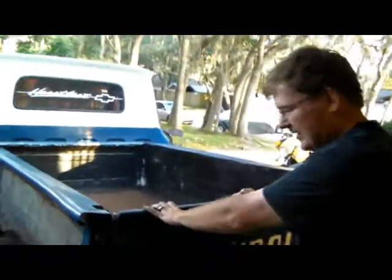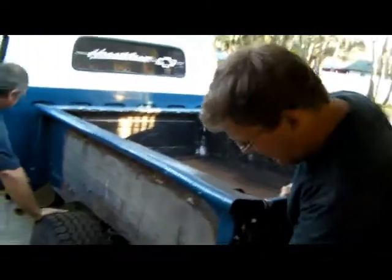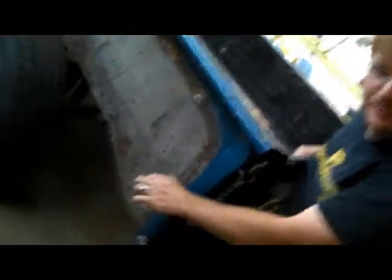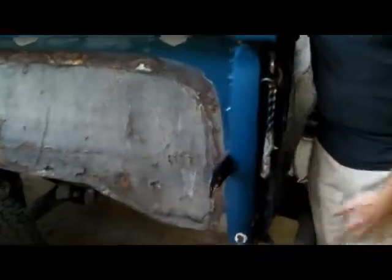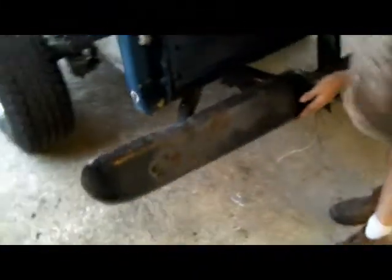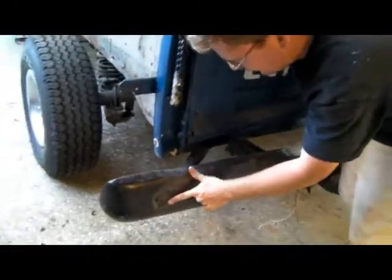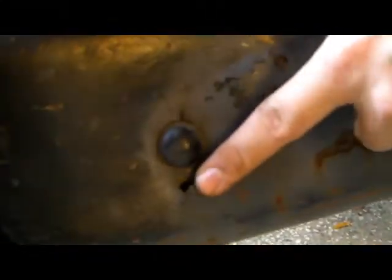This tailgate's going to get replaced with the rest of the bed. The new wiring kit's going to come with all new taillights and turn signals and things. This bumper I'd like to reuse — it's only got some surface rust except right here, this looks like a little bit of damage. I mean I've hit this a couple of times, but it was like that when I got the truck, God knows how many years ago.